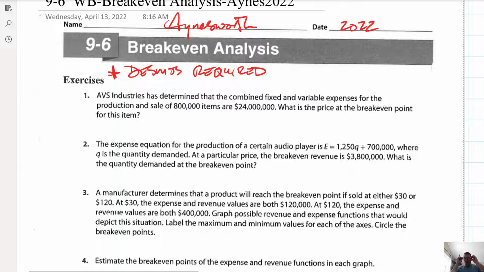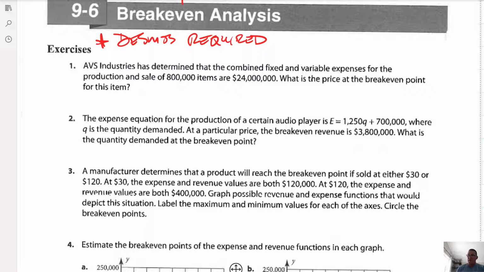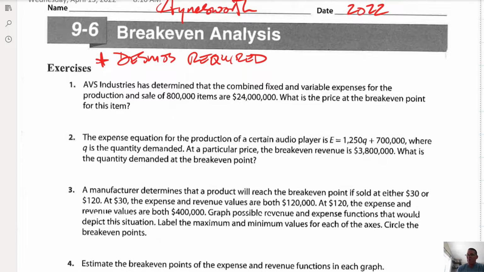Okay, so we're going to put all our ideas together in sections 4 and 5 and bring them in, and we're going to continue talking about what it means to break even and what quantity is required in order to break even, where revenue is equal to expenses. So key concept here: the concept of break even means that revenue is equal to expenses. Let's put that in red first.